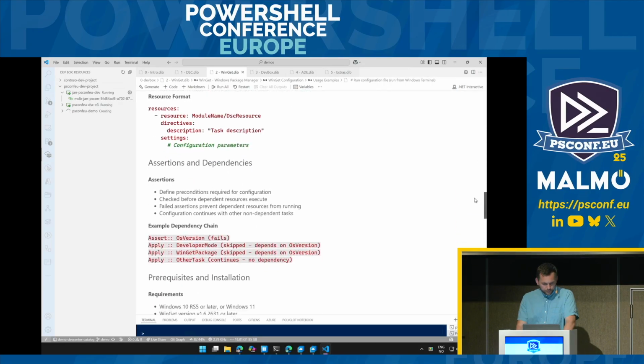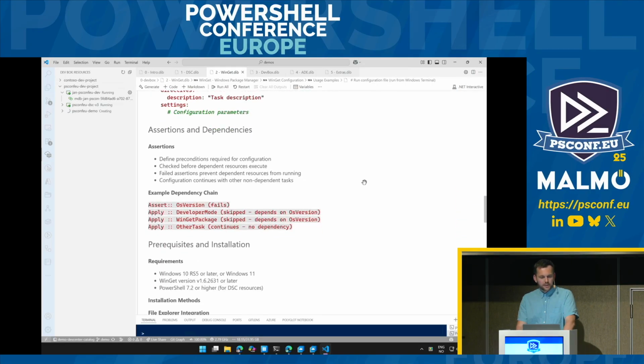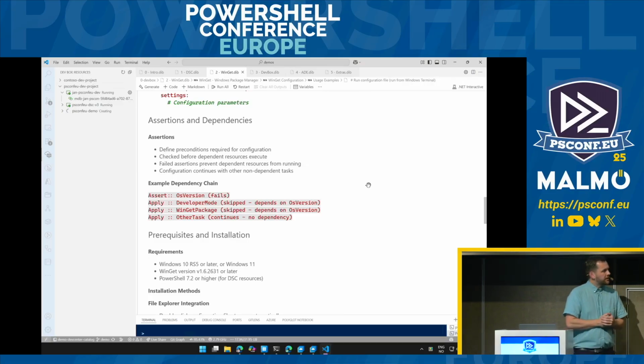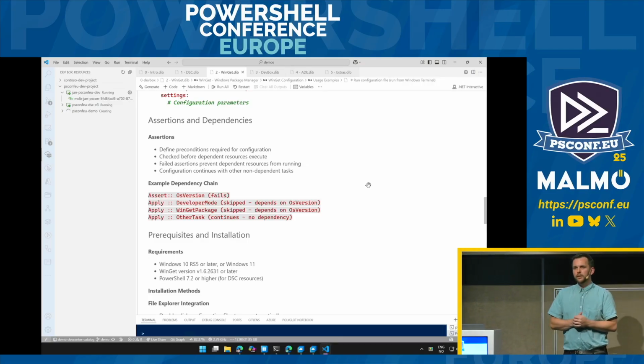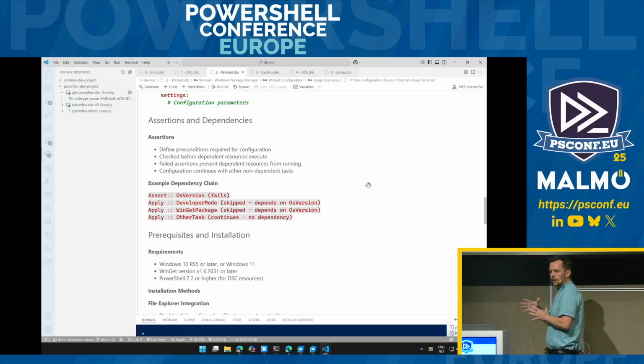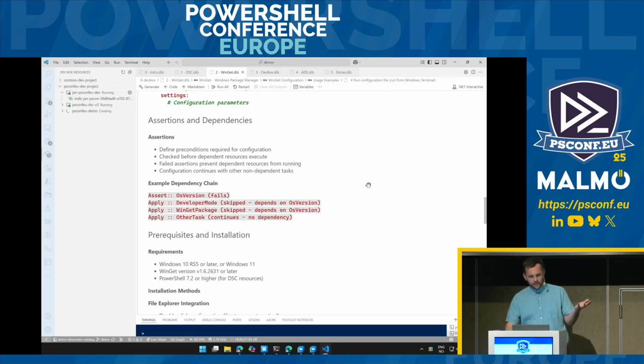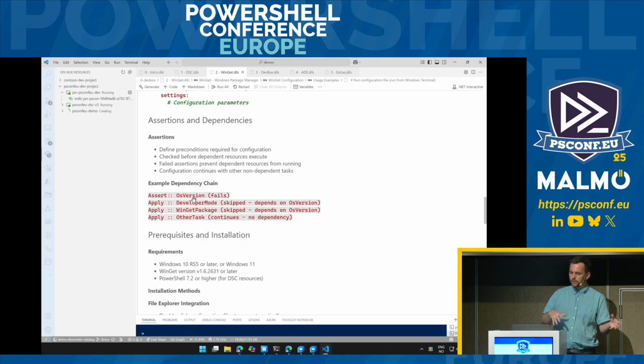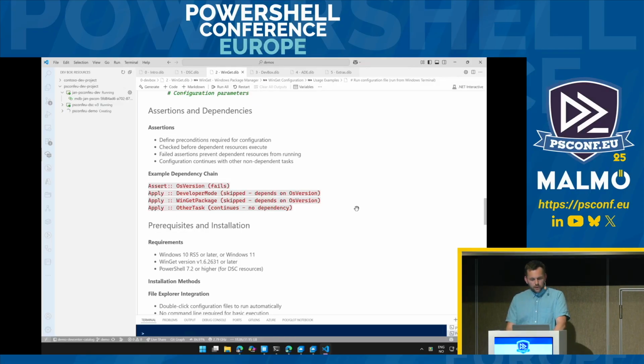Yeah, this is also good to mention that there are new capabilities in DSC 3 that we don't have in the previous versions, like, for example, assertions that you can say operating system version needs to be at least Windows 11, for example. So if the assertion fails, it simply will skip the settings that are only relevant for that. And there are also other things that are new in V3, like groups for running things in parallel, and a lot of DSC specific elements in there.